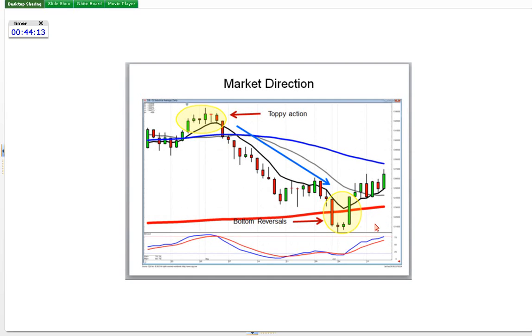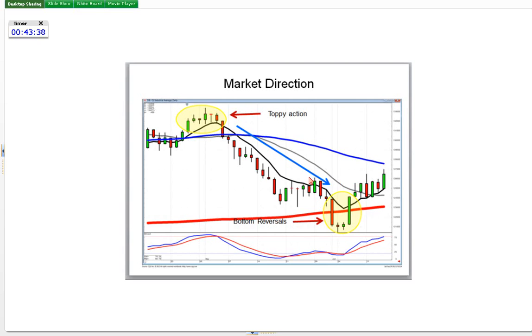The big red line is the 200-day simple moving average. The blue line is the 50-day simple moving average. The gray line is the 20-day simple moving average. The reason we have these on our charts is because every major money manager around the world uses those parameters to make their decisions about their portfolio positioning. We have the capability of seeing exactly what's going on in investor sentiment at those levels. They become very strong technical support and resistance levels.